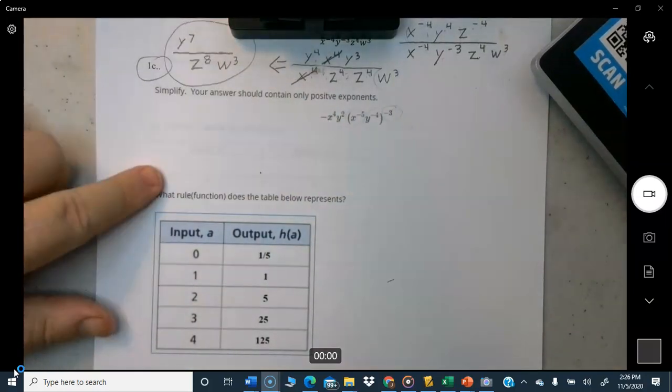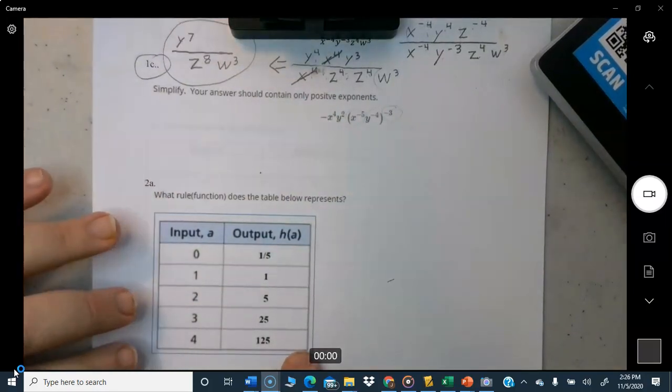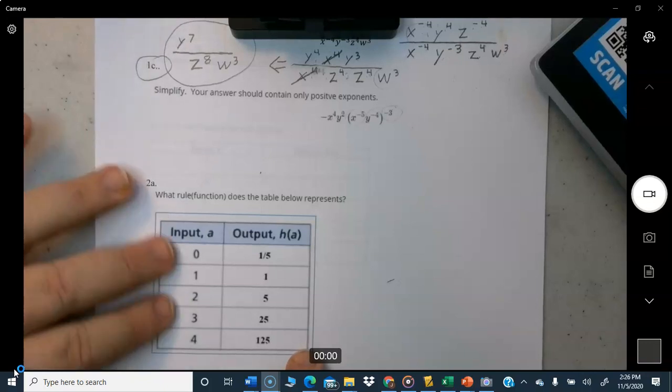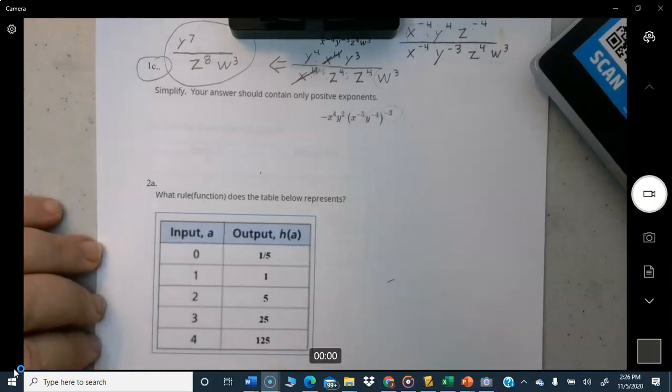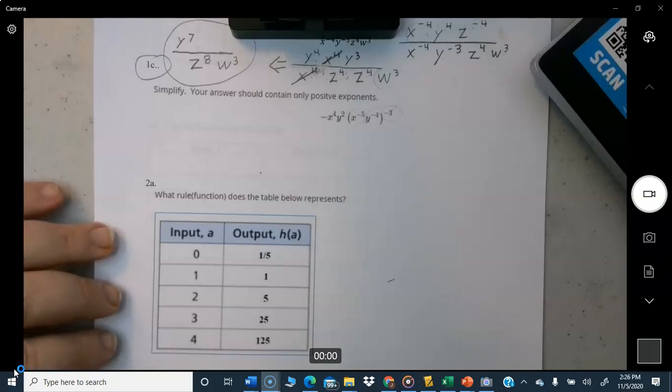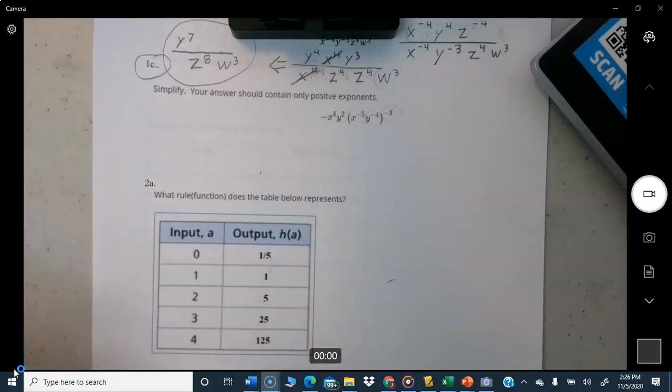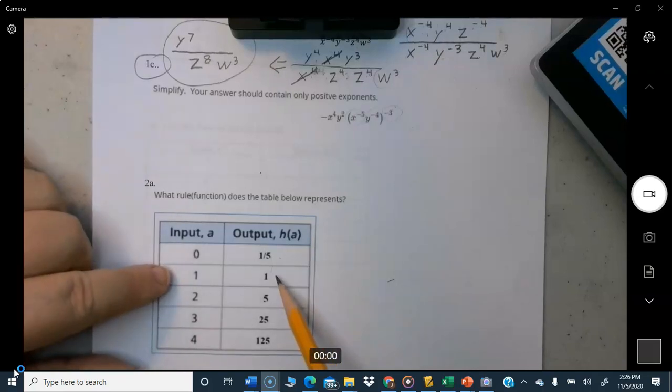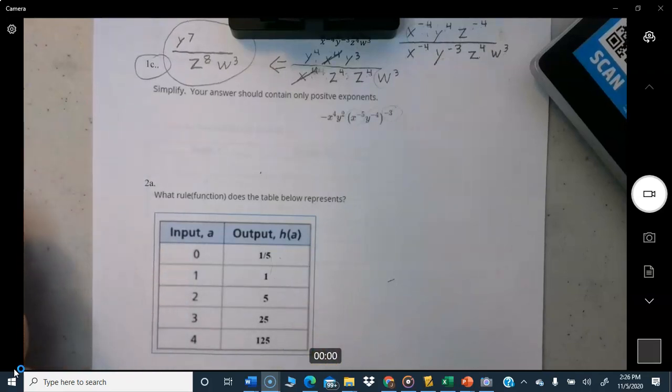Okay, we're going to do 2a here. We're going to write an exponential function for these data points. And that's how math equations are derived, by taking data points from the real world. When we're talking about science, you take data points from the real world, you just measure things, and then you derive an equation from those data points. That's how you get equations in the first place. So that's what we're doing here.